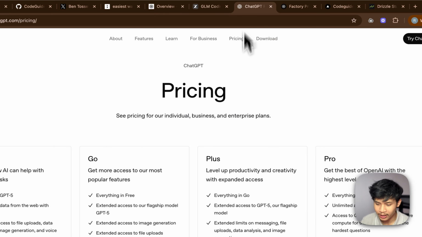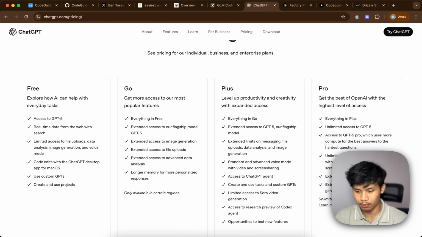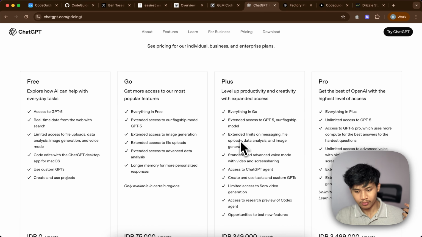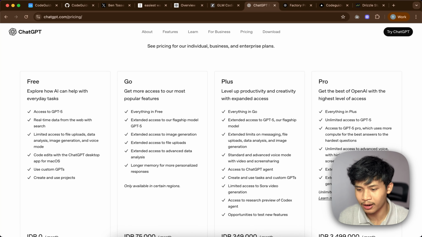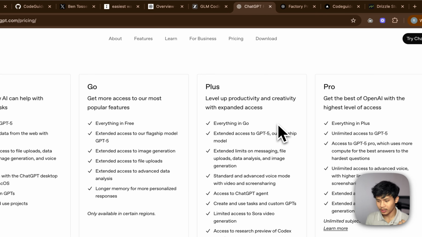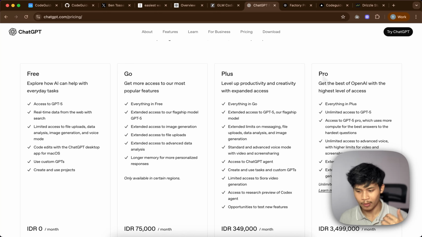But Codex comes with ChatGPT Plus. I think most of you will already have a plan with ChatGPT. The Plus plan itself comes with Codex. While it does come with a rate limit, I would say it's lower than the coding plan from GLM. But if you need more, you can upgrade to Pro. You get more rate limits, which is nice.